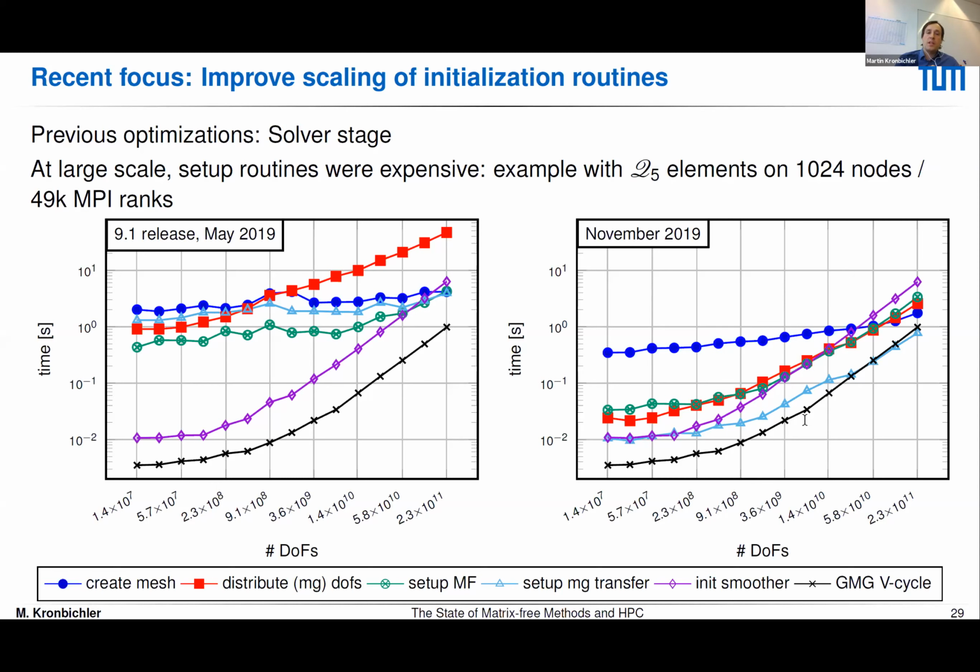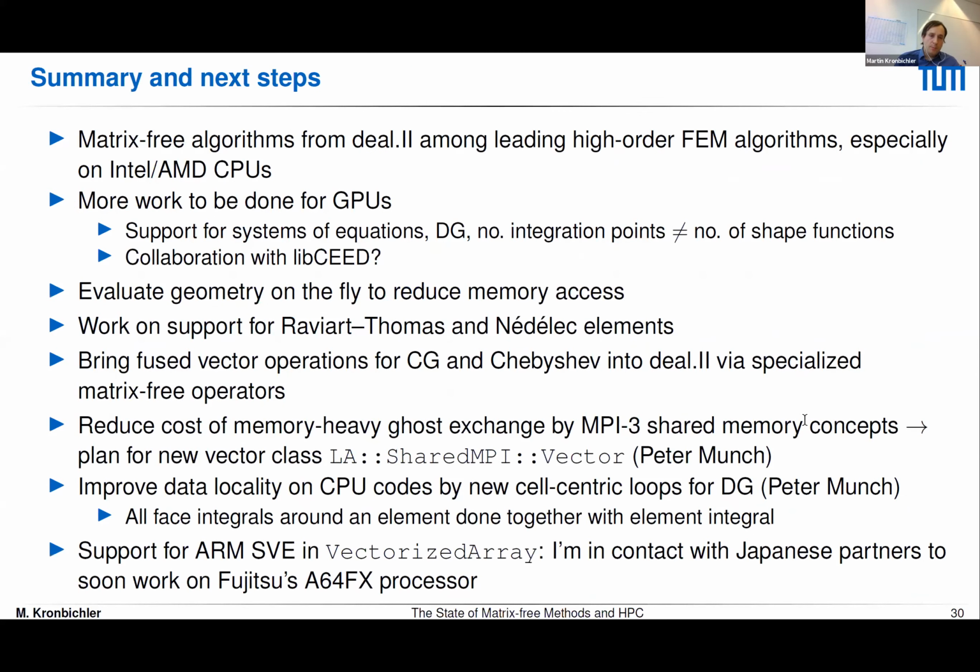Okay, that brings me to the end. I'm running a little bit over time, and I'm sorry for that. But really, we have good infrastructure, but there is more work to do in Matrix 3. We want to do GPUs, we want to support more elements, and we want to do some more interesting facilities that users can use to get even more performance. Thank you very much.